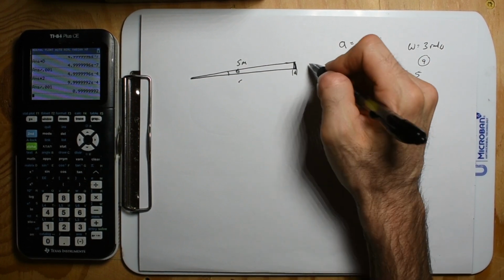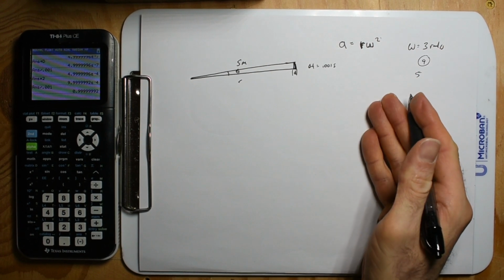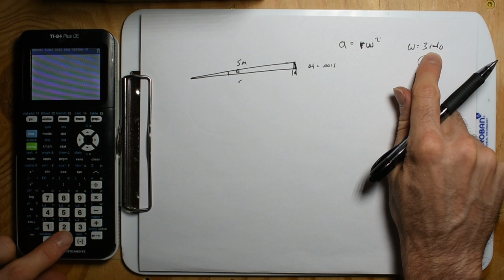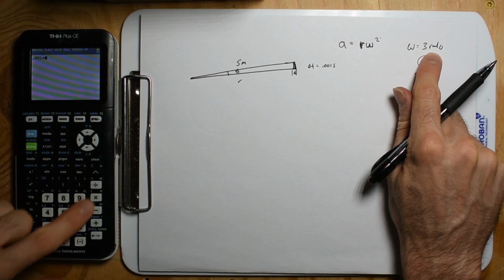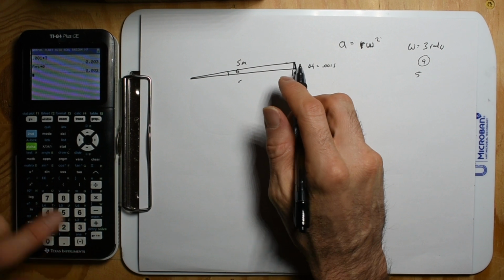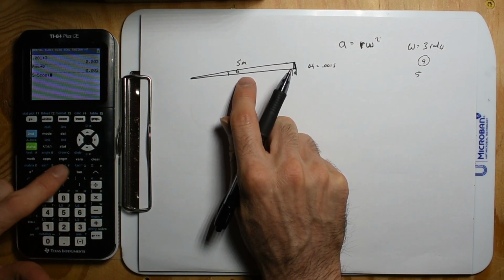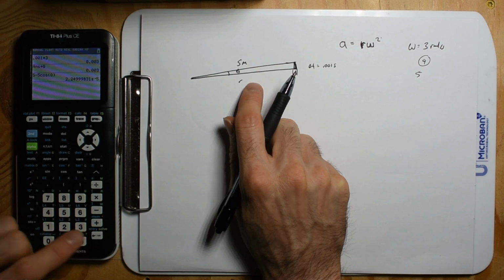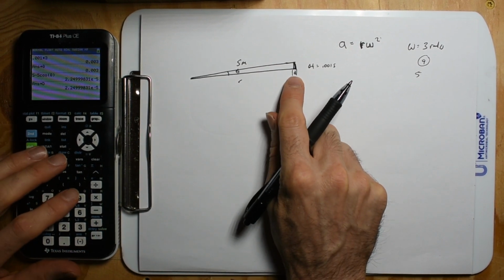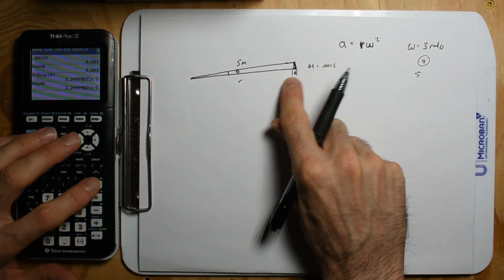And our change in time is 0.001 seconds, thousandths of a second, times 3 radians per second. 0.001 times 3. So this is how many radians we're traveling. I'm going to store that as alpha theta. I'm going to go 5 minus 5 cosine alpha theta. This is our distance d, stored as distance d. And then distance d divided by the change in time is going to be our velocity average.